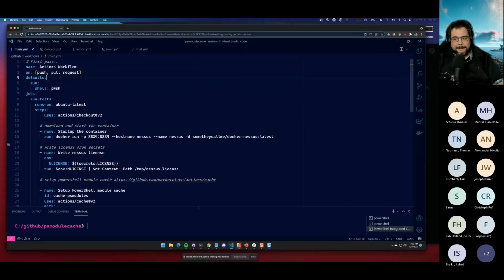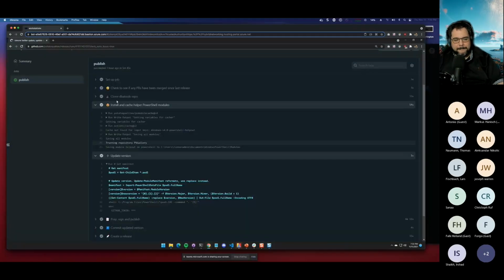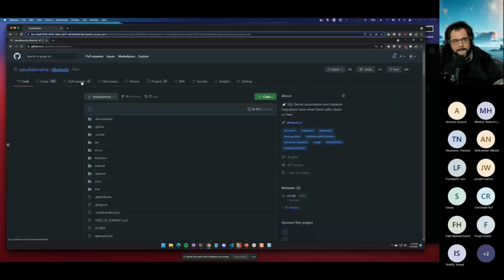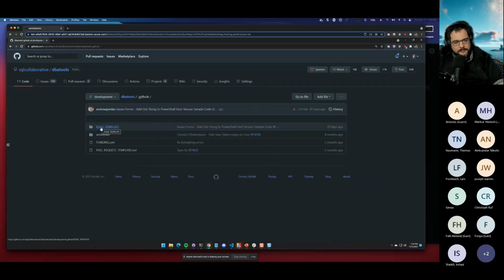What I would like to do, this is not set up properly, or it's for later. It's no big deal. I'm going to show you a couple of the ways that I use GitHub Actions. So the first one, I will show you my first GitHub action. The first one that I ever wrote, I wanted to ensure that dbatools would just actually load on Linux and Mac and Windows with every single one of the commits, because we have AppVeyor, and AppVeyor does a whole bunch of stuff against a whole bunch of SQL Server instances on Windows.